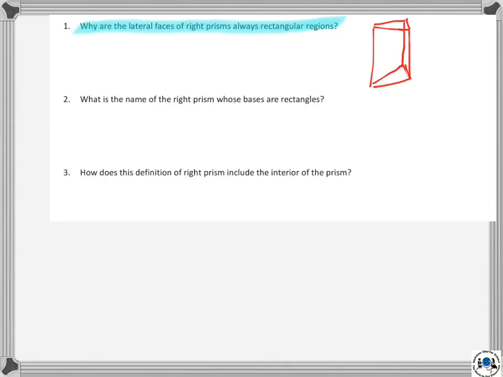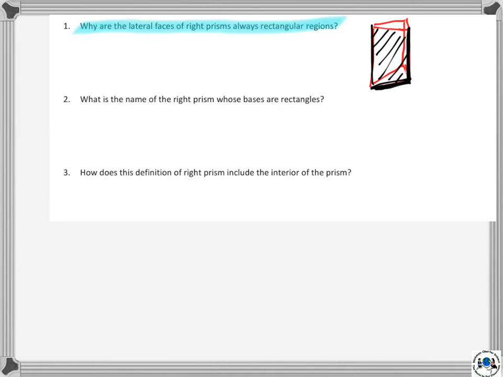We have a right triangular prism, or so we think. Anyway, the reason the lateral faces, all of these faces here, are all rectangles, and please excuse the lawnmower noise in the background, is that where the bases meet, the line segments that create the bases meet at a perpendicular point with the height. Okay, the lines of height.